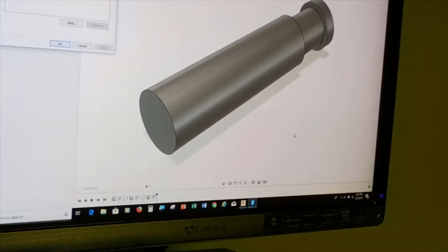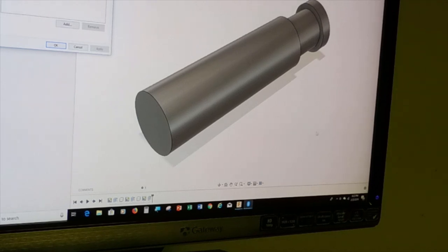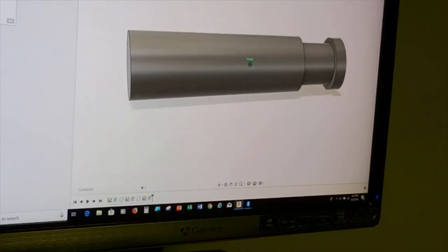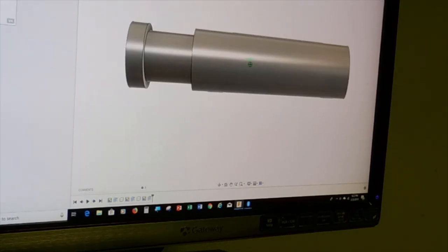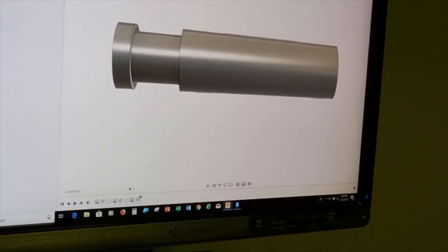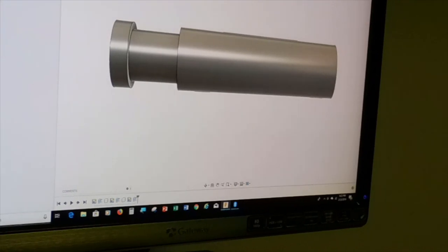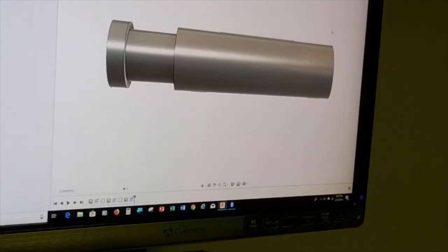And I'm trying to learn a little bit of Fusion 360. This is going to be our pin. Specifically, we've modeled it really quickly. Randy's been running a series of short videos to help those of us who haven't done this for a career and maybe are interested in learning it, helping us understand what we're getting into. And so I was able to take a few lessons.